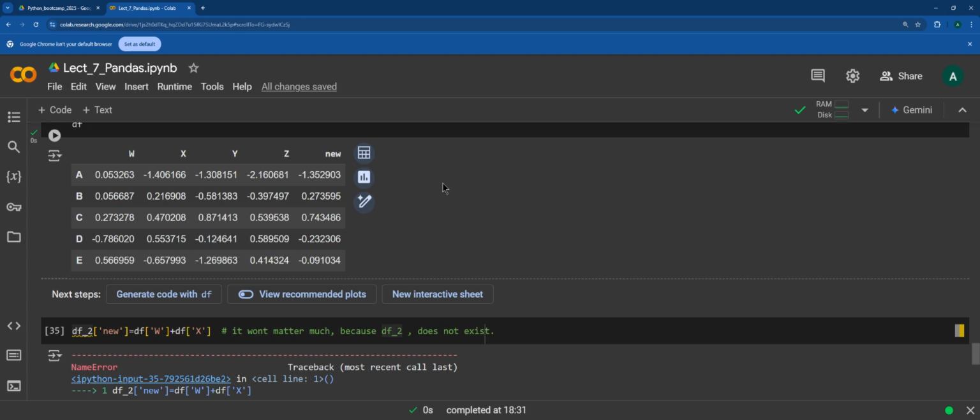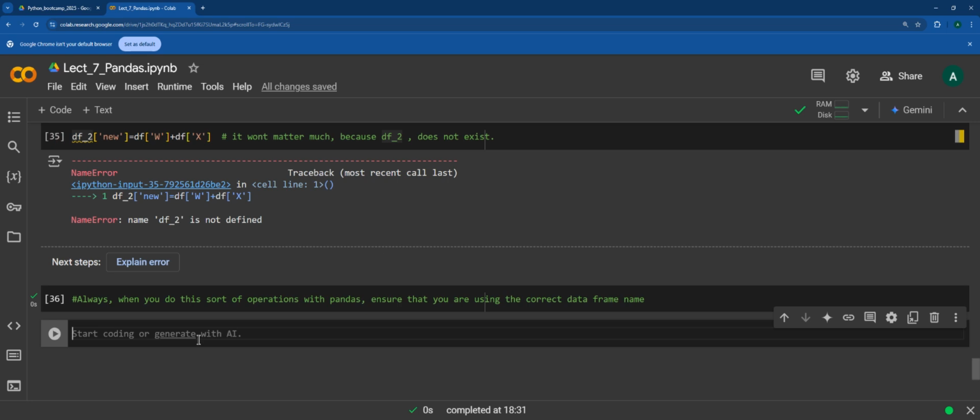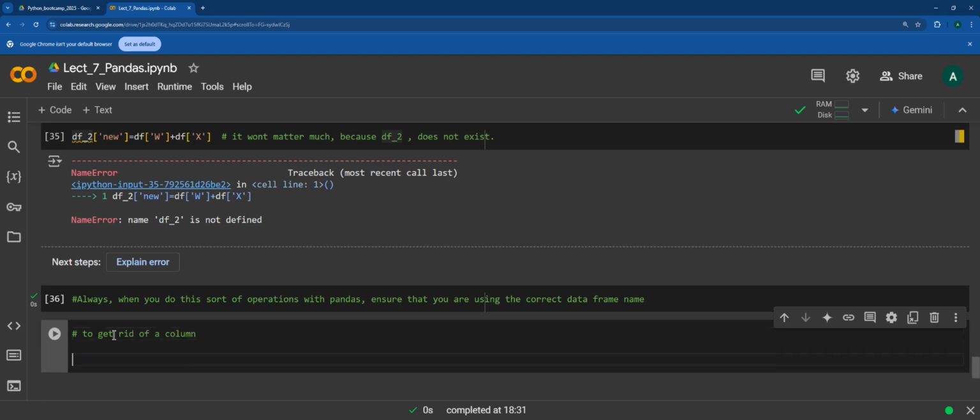So how do we go about getting rid of a particular column? The function we use to get rid of a column is the drop function.